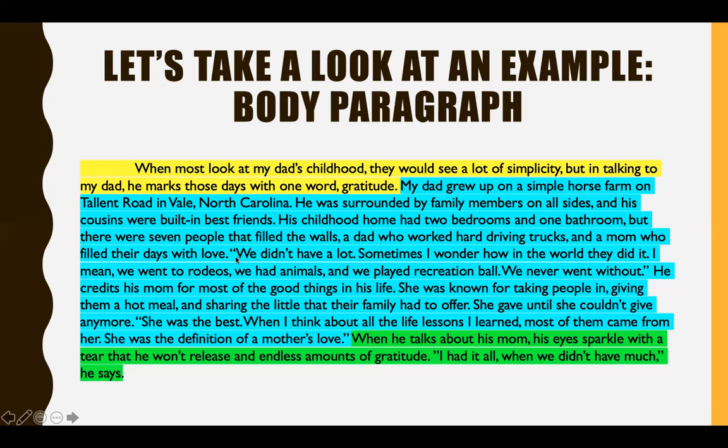And what I want you to know are these direct quotes that you can tell I got from an interview. We didn't have a lot. Sometimes I wonder how in the world they did it. I mean, we went to rodeos, we had animals, we played rec ball, we never went without. She was the best. When I think about all the life lessons I learned, most of them came from her. She was the definition of a mother's love. I had it all when we didn't have much. You see these very explicit ways that he's grateful, despite a childhood that, when you think about economically, just didn't have a lot.